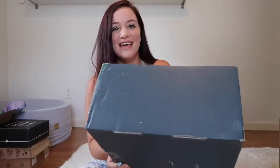And I really like Popsugar a lot. I love their subscription service. I look forward to it every single quarter and I used to look forward to it every single month. But all good things must come to an end. I can't truly show you the box in its entirety because they have a huge sticker with my address on it, but this is the size of the box. Their boxes are always very big. Let's open on up and let's review the last Popsugar box. So sad, I love Popsugar.